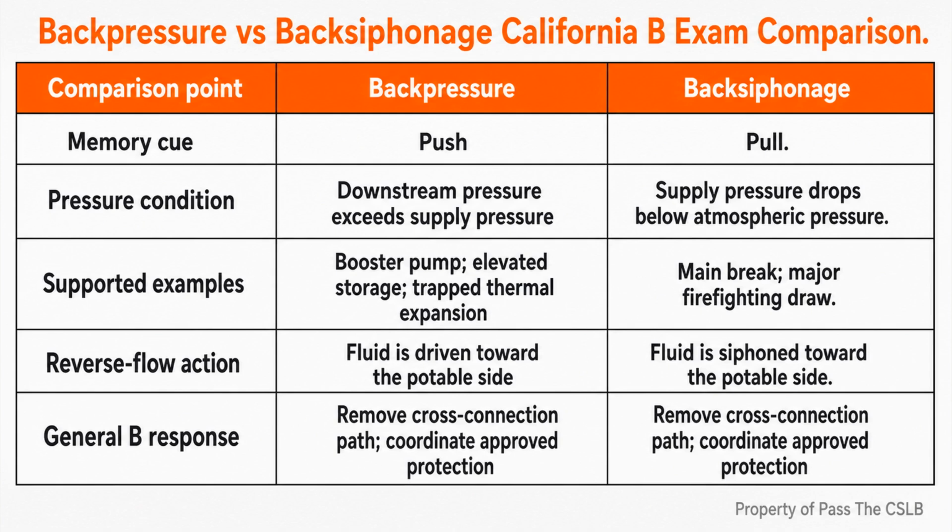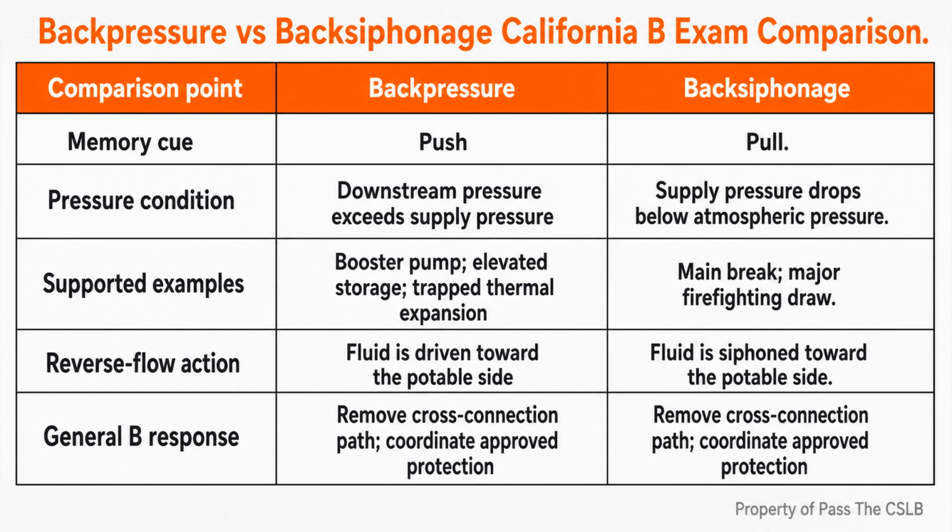Consider a hypothetical hose connected to temporary potable water and left submerged in a container of mortar mixing water. Under normal pressure, nothing may appear to be moving backward. If the supply pressure suddenly drops, the submerged hose becomes a possible path for backsiphonage. The safe supervision decision is to remove the cross-connection condition and coordinate approved backflow protection for the actual use. A closed faucet alone is not a reason to ignore the submerged outlet.